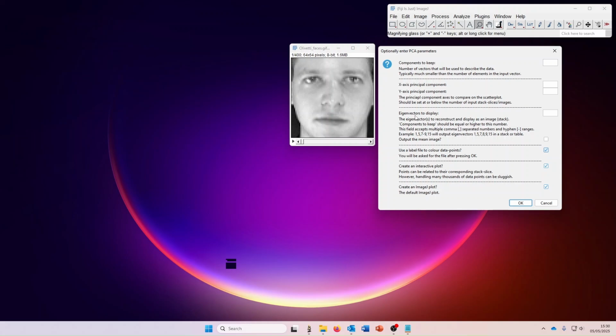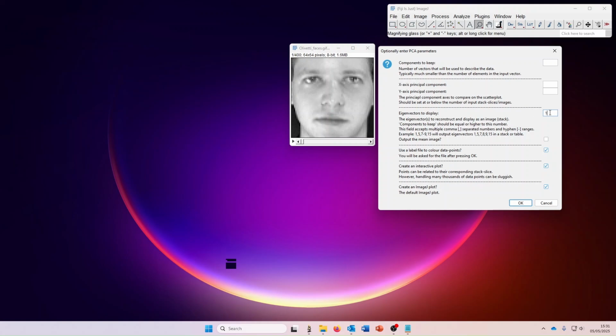We now have the option to also output eigenvectors or eigenfaces, I guess, in this case. This input box allows us to select multiple eigenfaces or eigenvectors to display, separated by commas and also including hyphens for ranges.